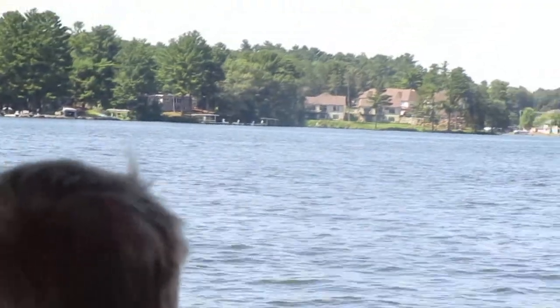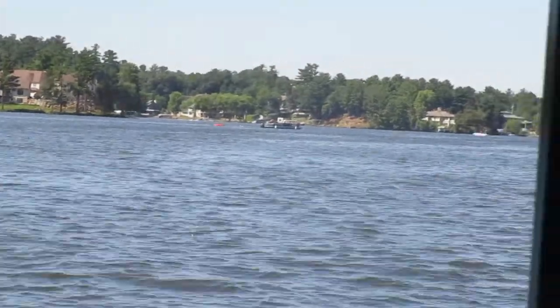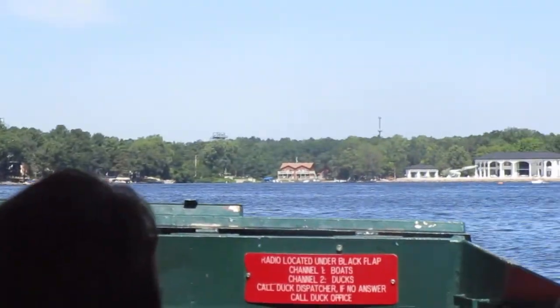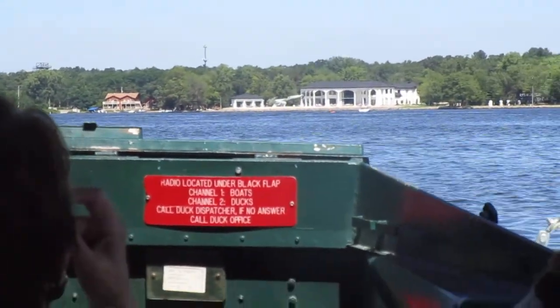If you look off to the left, across the lake, that big brown building with the green rooftop is the Wilderness on the Lake. If you look to the left, far down, as you can see that bay way down there, that is where Delft Creek comes into Lake Delft. It is also where the Tommy Bartlett Show was hosted, unfortunately having to close 2 summers ago now. And then if you look straight out across from us, you'll see that big white mansion. That's actually where the owner of Mount Olympus lives.